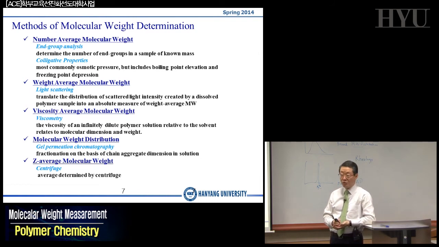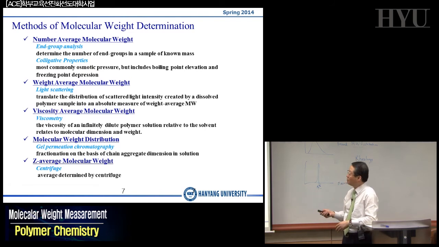general chemistry courses, and ideally you can calculate the boiling point elevation or freezing point depression of small molecules, but in the case of polymers, it's not easy. Okay, it's not easy. So although this was ideally suggested a long time ago, it is not quite widely used these days. But weight average molecular weight can be calculated by the light scattering method, which will be introduced in the next slide. So I will tell you what this light scattering is.